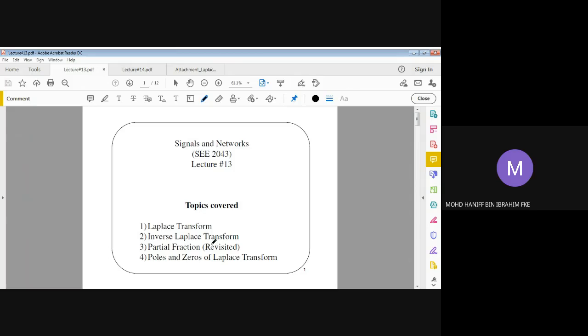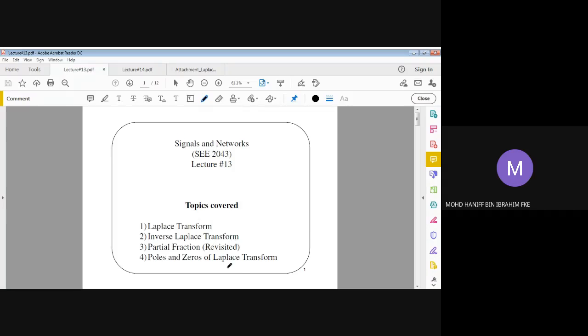Partial fraction is a topic I believe that most of you have learned in mathematics last semester or last 2 semesters, I'm not sure. But I believe that you have learned about partial fraction. So we just have a short review on partial fraction, because most of the Laplace transform in terms of inversion from the frequency domain to the time domain will need the use of partial fraction. So it's actually very important for this chapter.